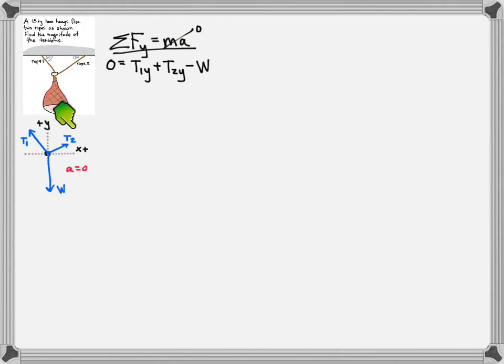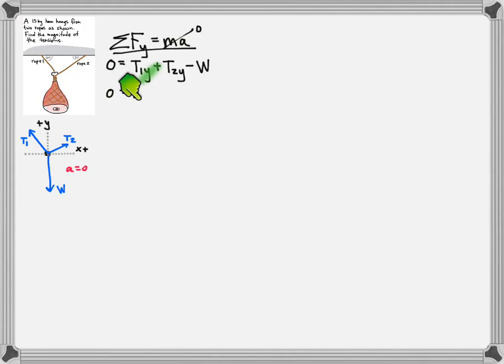So I did T1, T2, and walk around to my final vector, and that is weight, and it's downwards, so I indicate a negative sign, and I know it's all of it, so I do not include a little subscript here. Now that I know this, I can go in and put in some details. This first line is a simple story of what's happening. It says tension 1, only some of it pulls up, plus tension 2, some of it pulling up, counteracts all of the weight down.